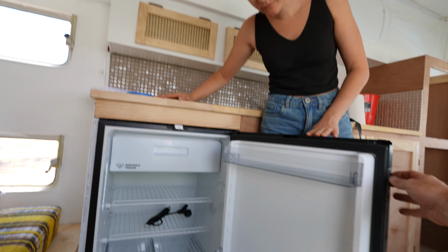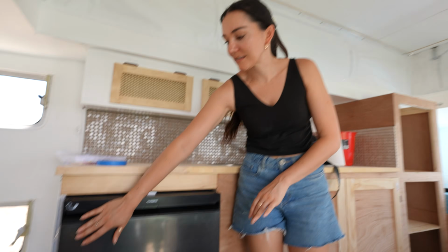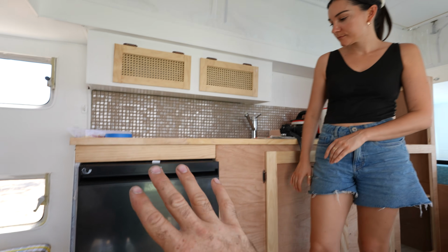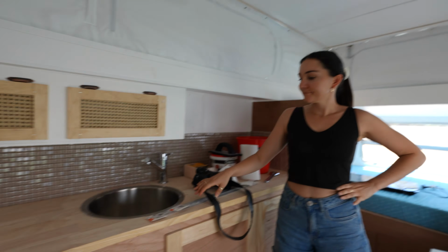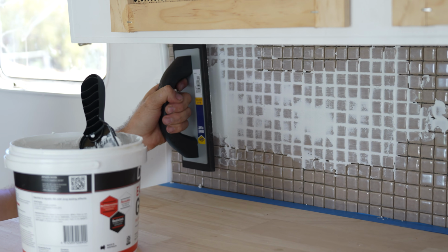Beautiful. So you want to pull this off? Pull this plastic off? No. You want to wait? We'll get white paint on it if we do that. We'll wait for the satisfaction at the end, guys. Looks great. I'm happy with that. Alright, we're going to do the white grout now. Okay. You ready? It's getting really hot. It's getting hot, yeah.